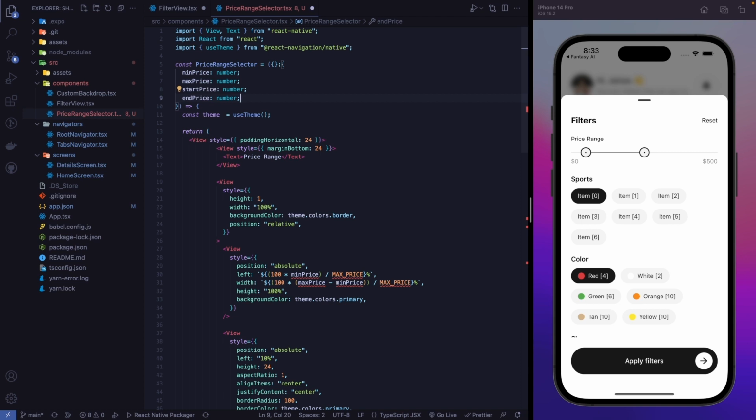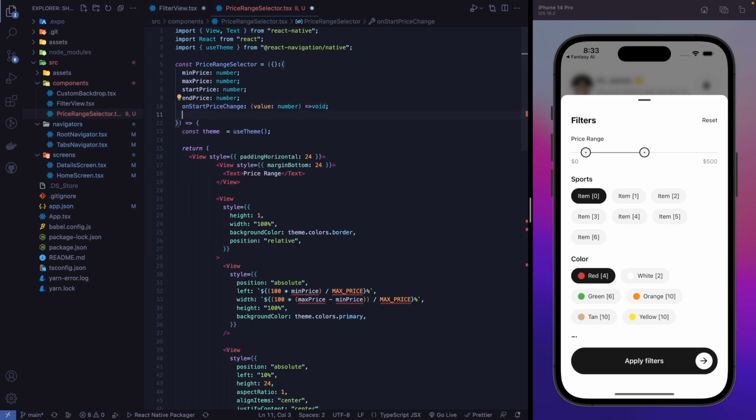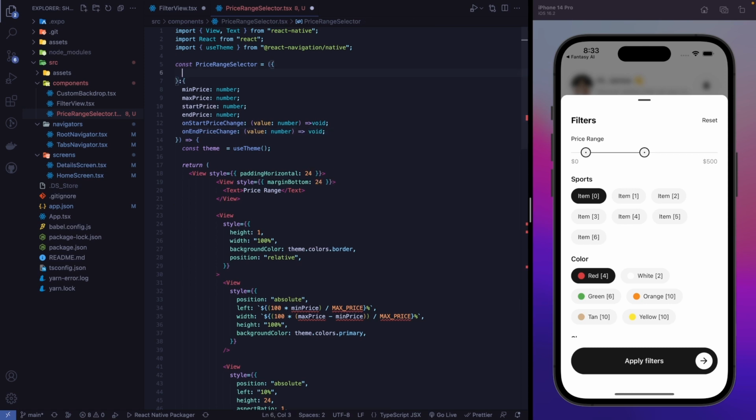Okay, and we also need to add on start price change. Let's add a value of number, void, and on end price change, value of number, void. Okay, so let's grab them here: minimum price, max price, start price, end price, and on start price change, and on end price change.